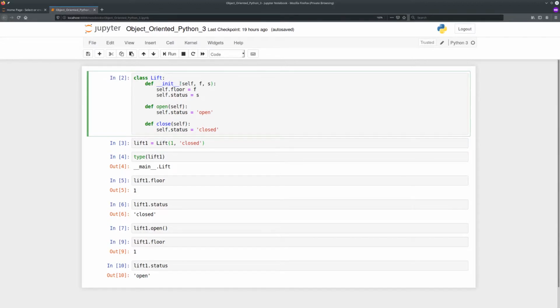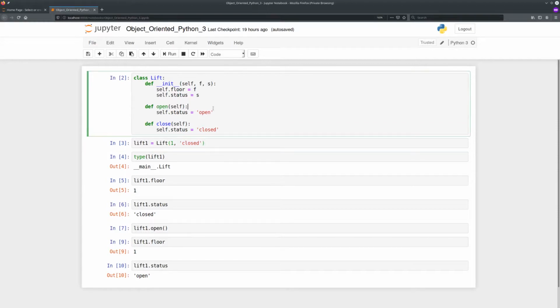So the init function receives self, which is the instance that we are creating. This is automatically managed by Python. Then it receives an argument f, which is in this case 1, and an argument s, which in this case is the string "closed".